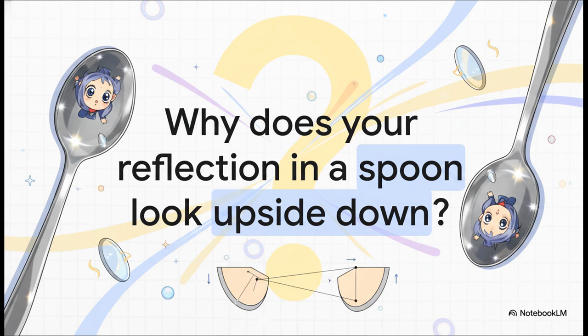Seriously, go grab a shining one if you can. Look at yourself in the inside part, the bit that holds the soup. Now, flip it over and look at the back. See how your reflection changes? It might even be upside down. That one little spoon, it's basically a mini lesson in some of the coolest concepts in optics.